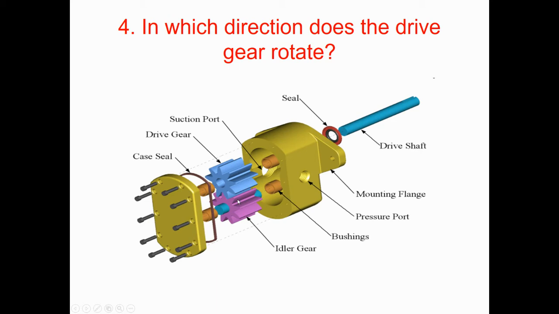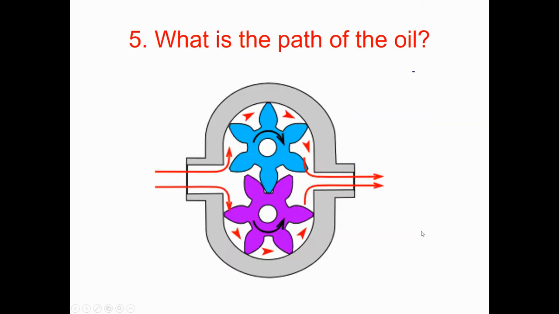Okay, so the other shaft, or the other idler gear, is going to follow the movement of the driver gear. It is going to rotate from the other side clockwise, and thus rotate in the opposite direction, generating a negative pressure area here and a positive pressure area on the other side. Thus we're going to have the pressurized flow of the oil. It's usually going to look something like that. One of them is the drive gear, the other one is the driven gear, rotating, taking the hydraulic fluid from the inlet port and pushing it toward the outlet port.